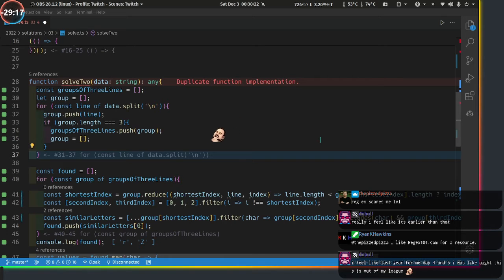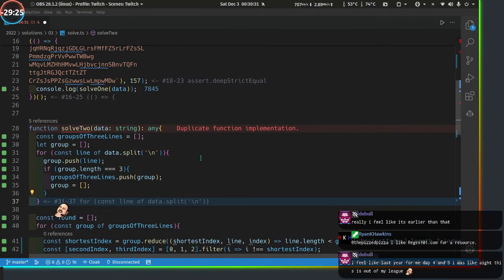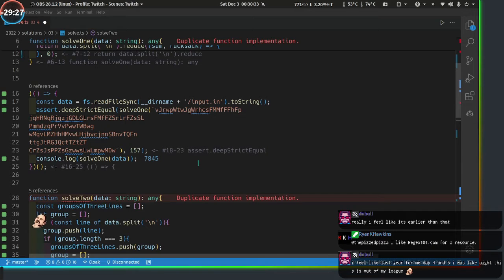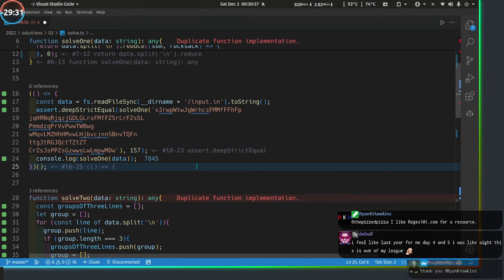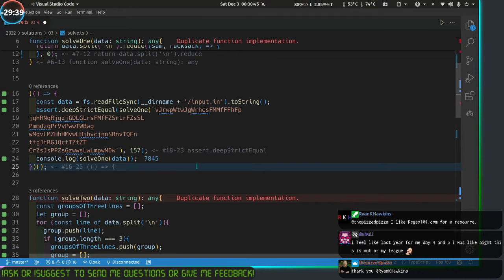Yep, Regex 101, favorite regex site. DN Bill. Yeah, yeah. I think I'm just remembering how long I had to wait for the submissions thread to fill up to compare this stuff. That was kind of my estimation of, oh no, people aren't submitting their solutions. They must be going straight to bed or something.